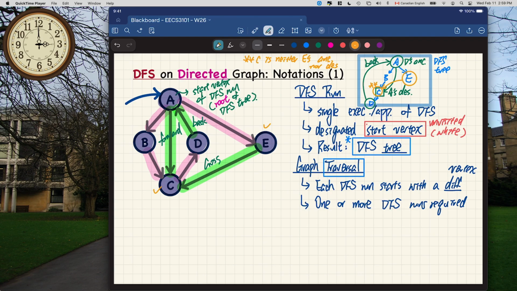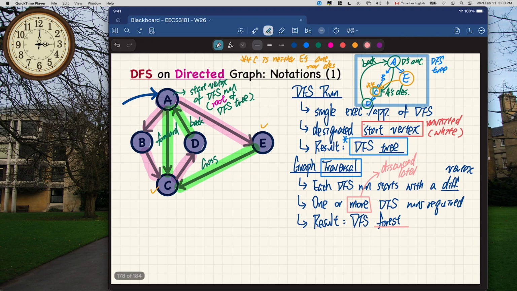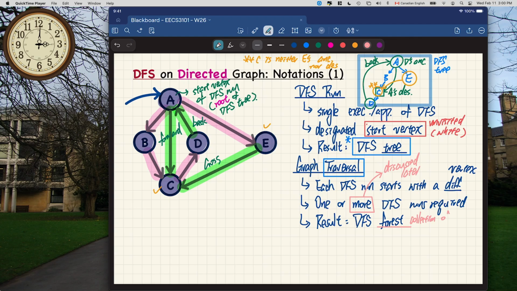Okay, one or more. And after reading week, we're going to discuss in detail about what more exactly should look like. But let's not worry just yet. Okay. So this part here is going to be discussed later. Today we're going to focus on a single DFS run will be sufficient. Okay. What will be the result? Think very logically. Every DFS run is going to give you a tree. If you got multiple DFS run, that will give you multiple trees. What's the term for a collection of trees? Forest, exactly, right? Good. It's going to be a DFS forest, which will be just a collection of DFS trees. Okay, we'll see that a little bit more after the reading week.